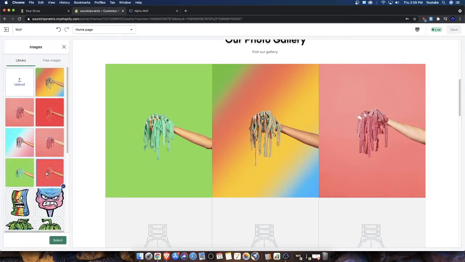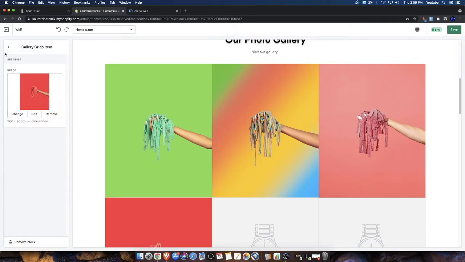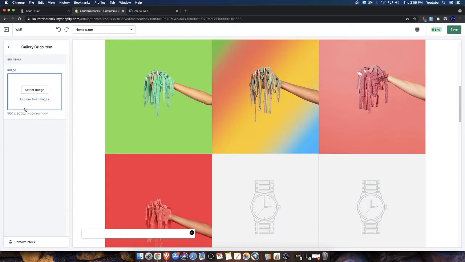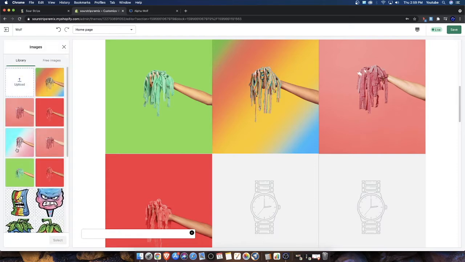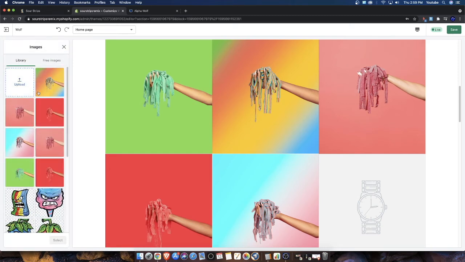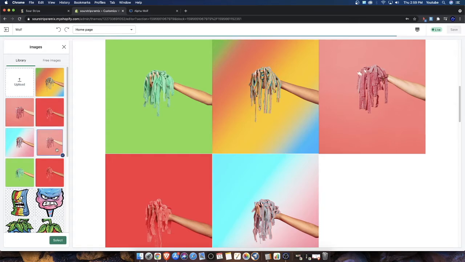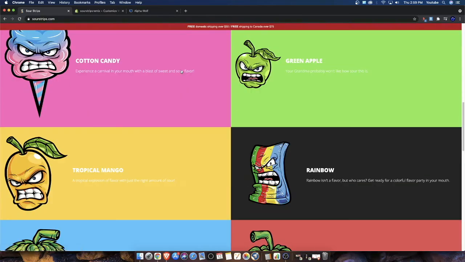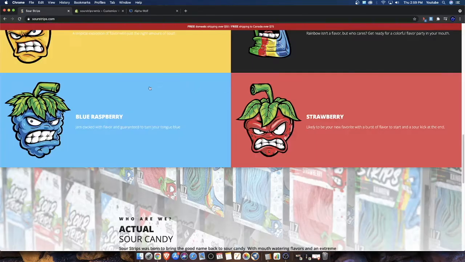Okay. And let's select this one here. So that's like a deep dark red. This is like a lighter pink. We have this one. Is there any others we're missing? Let's see. So we have this one, we have this one. I believe we uploaded that one already. I'm not even sure. Yep, I think we uploaded that one, and we uploaded this. Okay, let me go on the website and see if there's any more photos of those kinds of images.